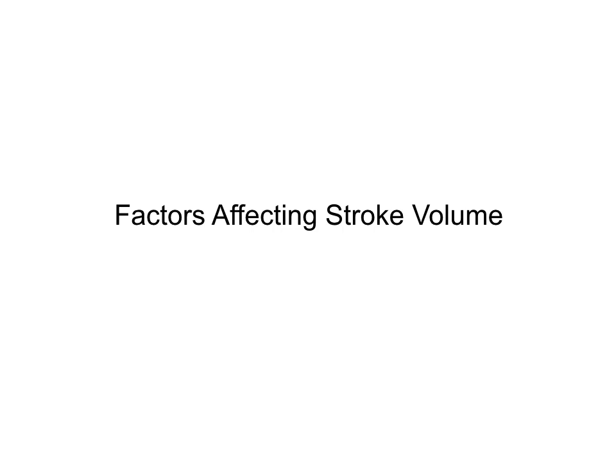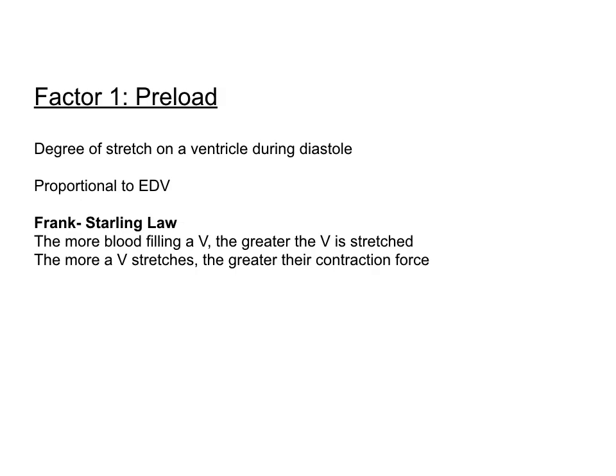Now, what you have to remember about stroke volume is that a healthy heart will pump out the blood that entered its chambers during the previous diastole. So the general rule of thumb is that if more blood returns during diastole, you will eject more during the next systole. So venous return is going to have a huge impact on stroke volume. Which leads us to the first factor that affects stroke volume, and that's something called preload.